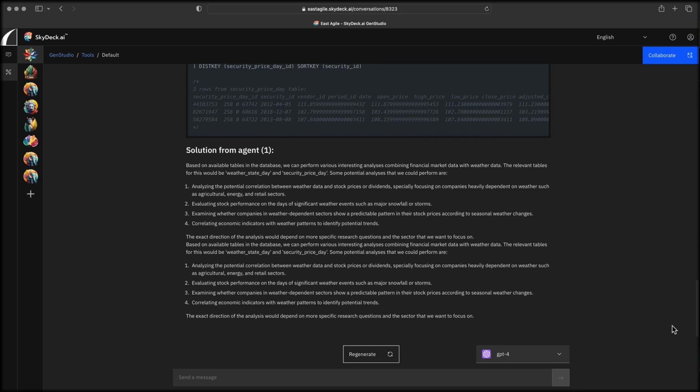Currently, this works using OpenAI's GPT-4, so you'll need to add your own GPT-4 API key to use this, but future versions will let you use a wide range of models to implement this sort of analysis. And the SkyDeck.ai system itself supports Anthropic and Vertex, and any model you want. Like, you could have your own trained model deployed on AWS via Hugging Face, or maybe an open source model like Meta's Llama 2. You can use that using SkyDeck.ai as well.